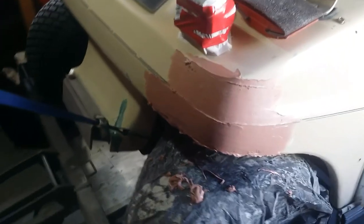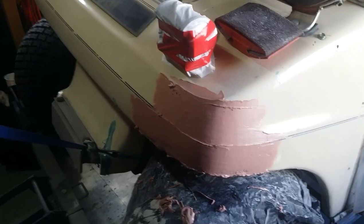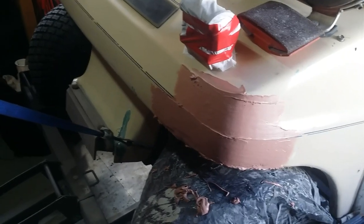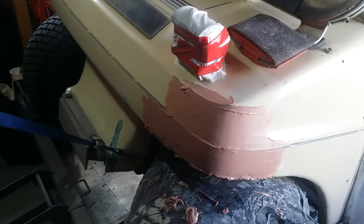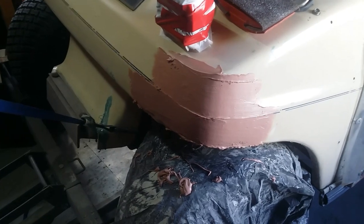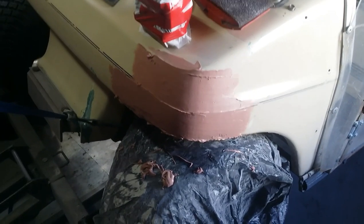We'll try and bring that body line back. I'm going to take some more 36 grit sanding. And probably another coat down there at the bottom. But you know, that's the way with Bondo. You put it all on and then you sand like 85% of it back off again. That's the way it works. So we'll let that set up for a little bit and come back and sand for a while.